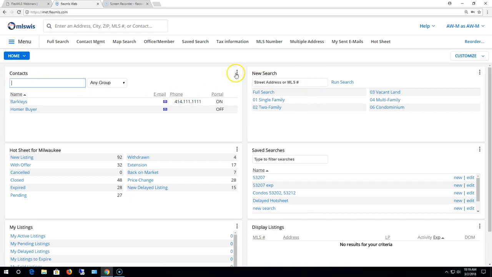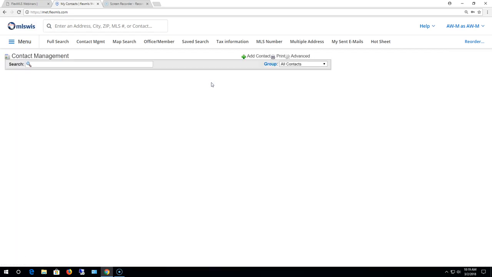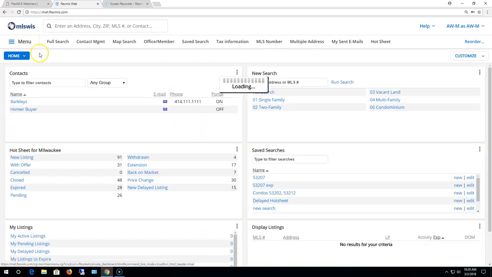If you'd like to change the settings for this gadget, here you can add a new contact. If you click on new contact, that'll take you over into contact management where you can add that contact. Alright, and just hit add contact. My screen's having a little bit of trouble populating here, so I'm just going to go back to my dashboard here. You can refresh it, you can maximize the gadget, make it big as a screen, or you can remove this gadget. This will permanently remove it from the dashboard.